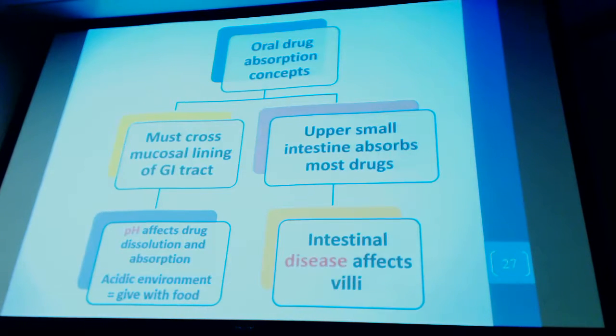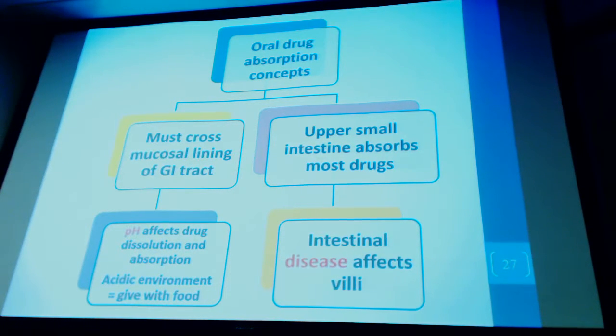So let's talk about oral drugs because most drugs are given orally. It's going to cross that mucosal lining of your GI tract. And how quickly it passes can depend on pH. The pH will change whether or not you take it on an empty stomach or with a meal.